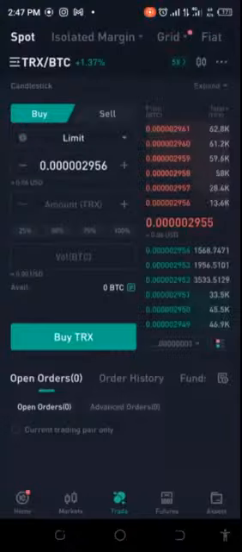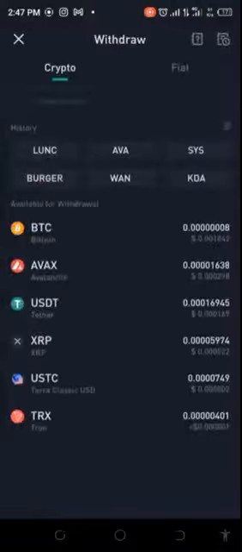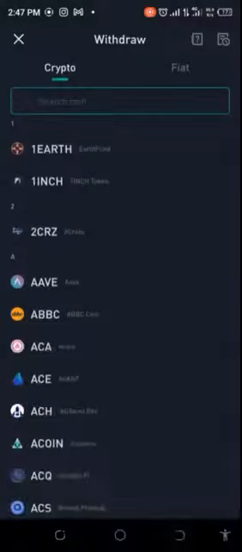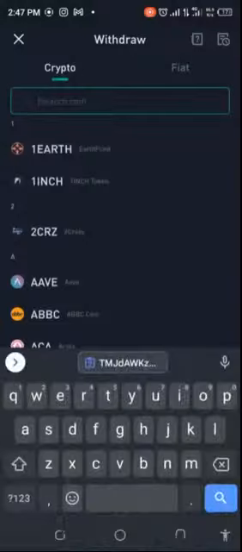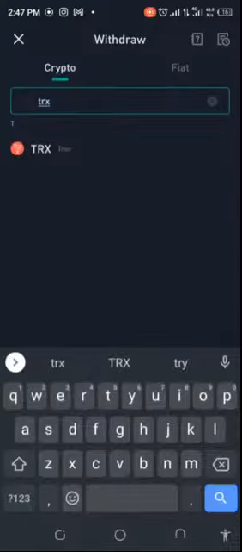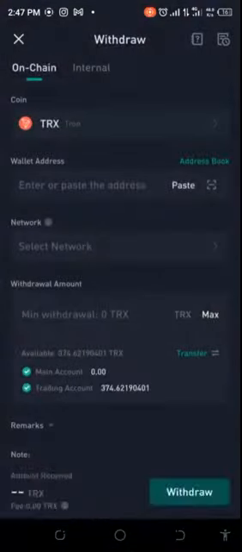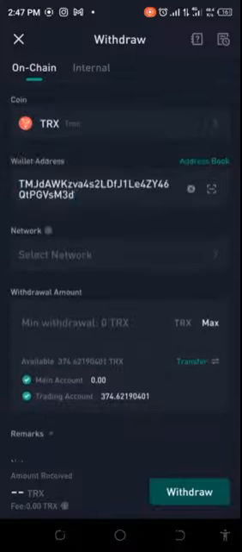Okay, so right now we're just going to withdraw it from here. Withdraw, and it's going to be TRX. You can see it already has highlighted that. Let's put in the wallet address. Great.